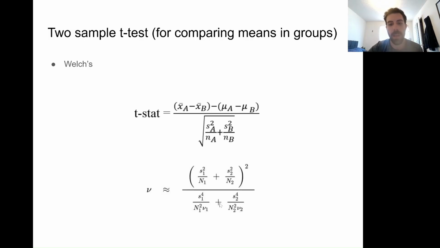Okay, this is a lot, but you don't need to know this. It's outside the scope of the course. However, some of your project ideas did mention comparing means between two groups, especially those of you looking at relationships between qualitative and quantitative variables or categorical and numerical variables. So I wanted to share this with you. The degrees of freedom is different when you do Welch's two-sample t-test. It's no longer n-1, which kind of makes sense because you have two n's here.